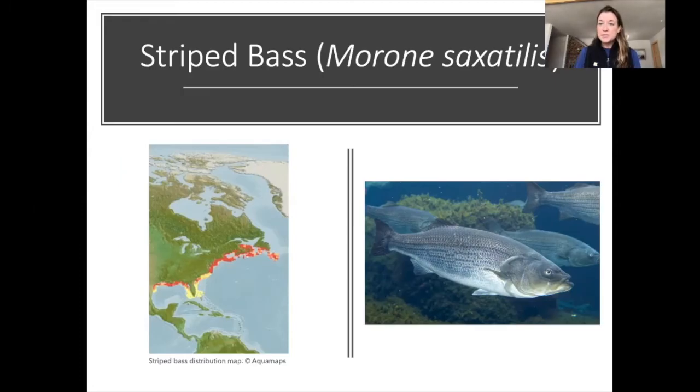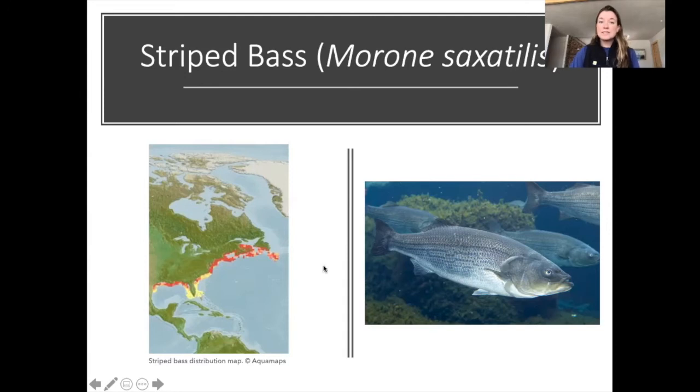Okay, so for the next part of our lesson, we are going to be looking at one fish in particular, the striped bass. The range of the striped bass is seen here on this map from Canada down to Florida. So here on the northeast side of the US and down to the Gulf of Mexico. The striped bass is a long-lived species. It can live up to 30 years and they can get quite large as well. You'll see some striped bass in this photo here on your screen.